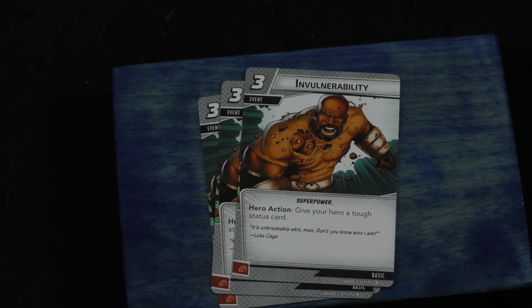And then here we have Invulnerability. This card's interesting as well. It costs 3. Hero action, give your hero a tough status card.